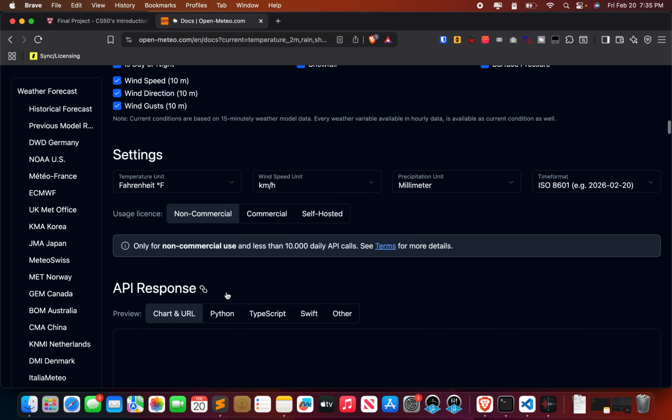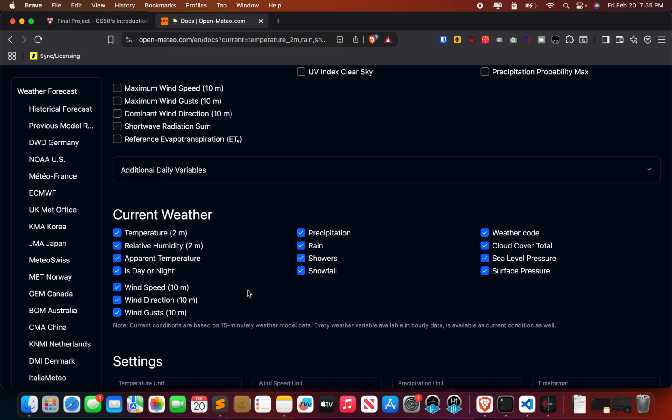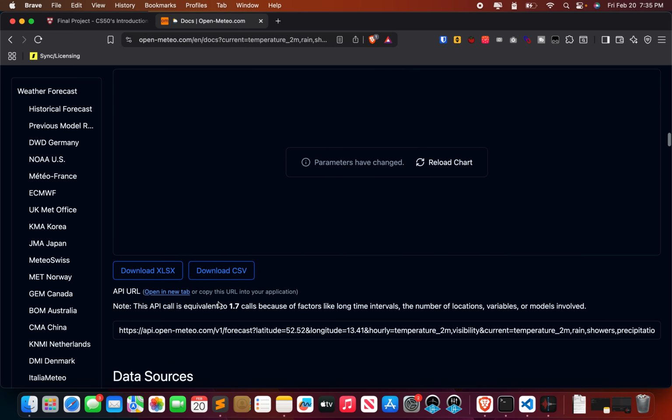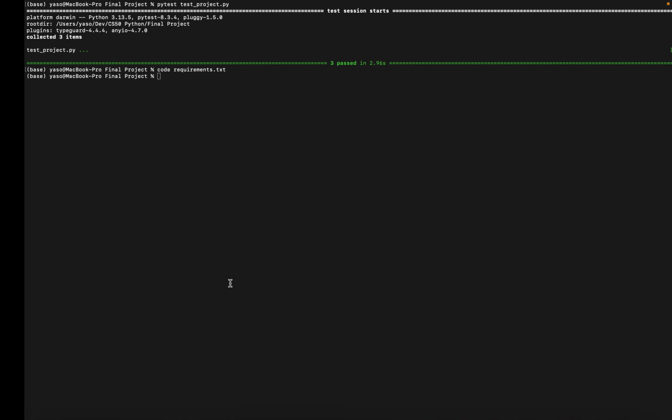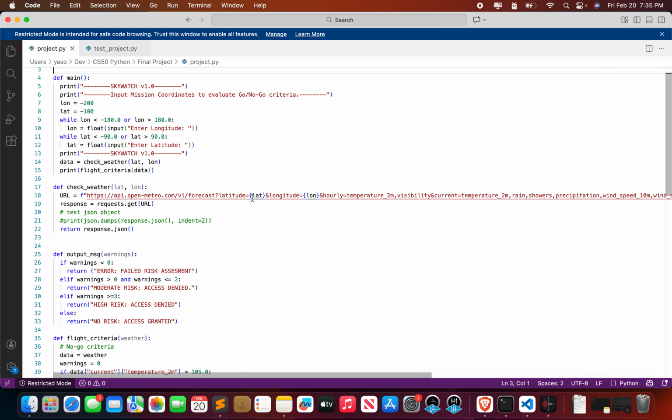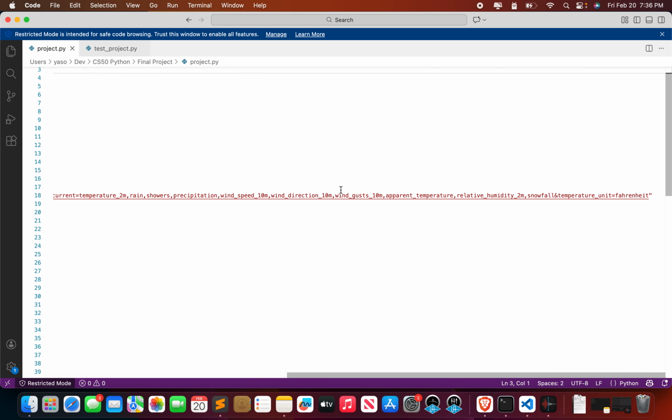You simply click through all of the variables you want to see and it generates an API URL for you. So we go ahead and enter that here. Notice that this is an f-string where we have not hard-coded the latitude and longitude because these are user-generated values. And here are all our variables. We want the unit in Fahrenheit.